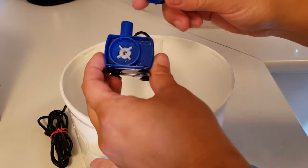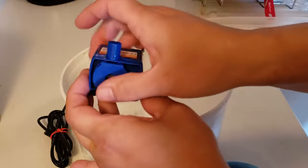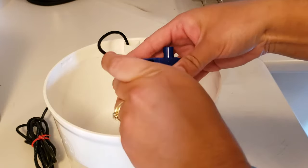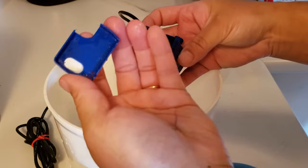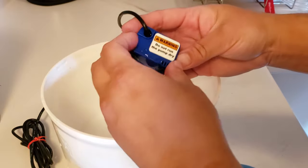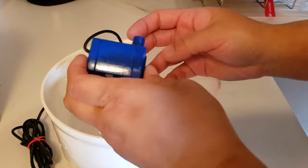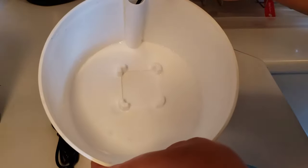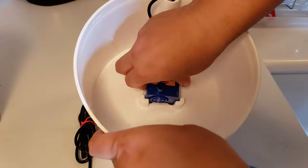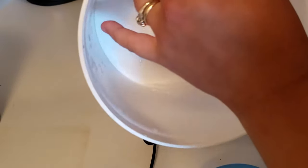This is a little tricky because it has to go back a certain way — this opening here goes on the top where the opening is. The back side of the motor comes out too, so you can take that out and scrub it as well. I'm of the view that if you can take it apart, you should, and you should clean it, because you don't know if bacteria might get through the little hole where the power cable is. You just want to make sure your pet water fountain is as clean as possible.